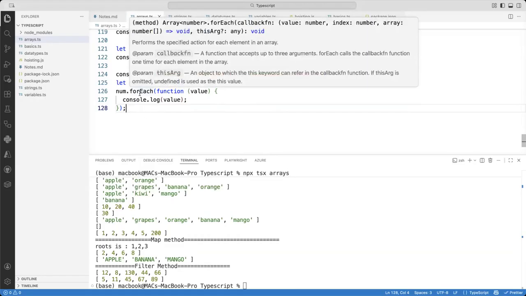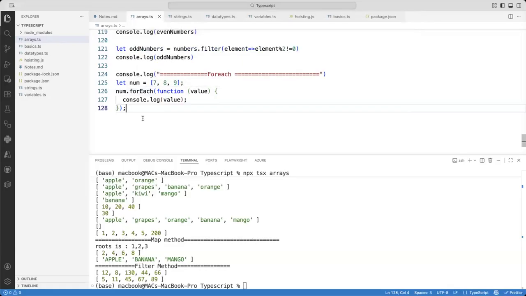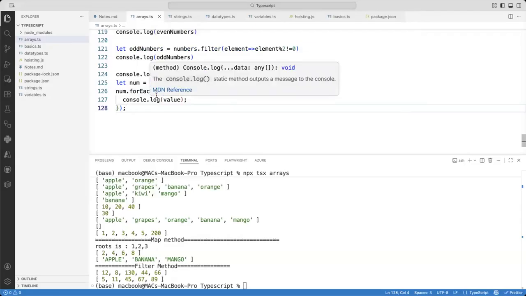The syntax is similar to map, filter, callback functions. You can do whatever you like.